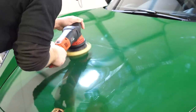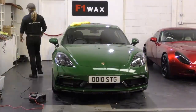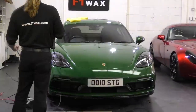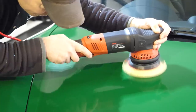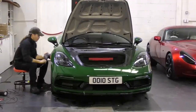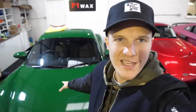I'm going to let him crack on for a couple of hours, work out exactly what he's going to be doing, and then we'll touch base and get his expertise to explain how he's going to be fixing the issues with this wrap. I'm going to have to rename Stu from the Paint Whisperer to the Vinyl Whisperer — I've literally just come back into the unit and I cannot believe the progress that has already been made in literally a couple of hours.